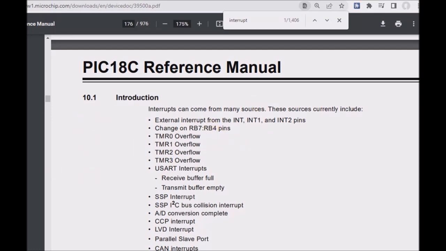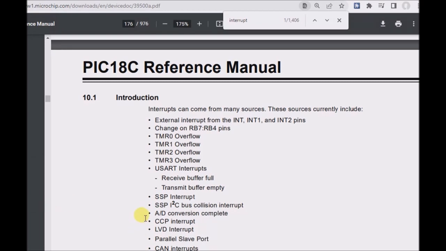Timer 0 overflow, timer 1 overflow, timer 2 overflow, timer 3 overflow. USART interrupts, receive buffer full, transmit buffer empty, SSP interrupt, SSP I2C bus collision interrupt, AD conversion complete.